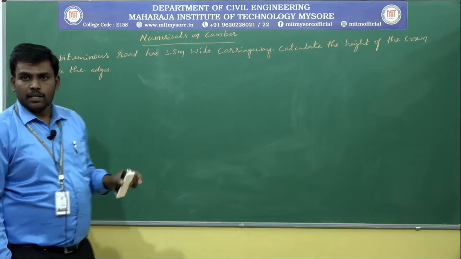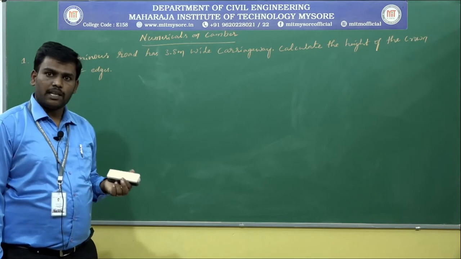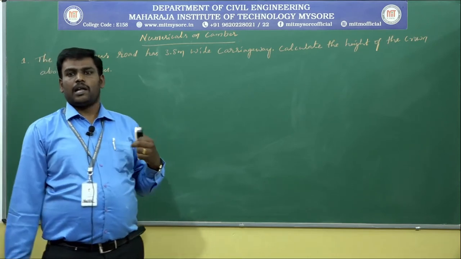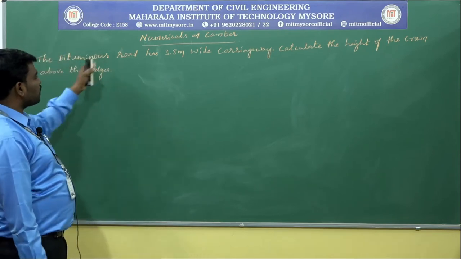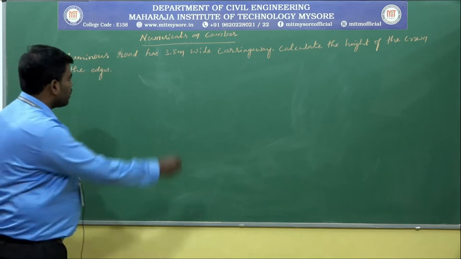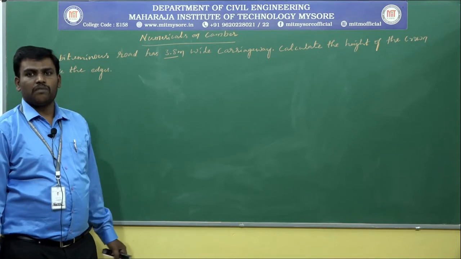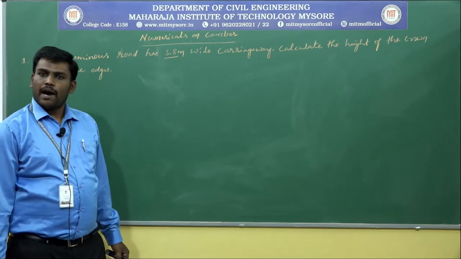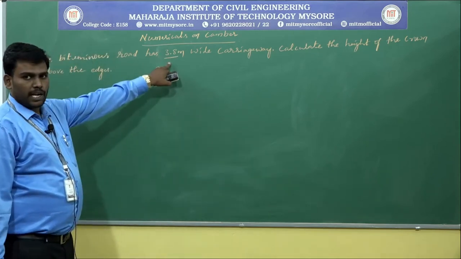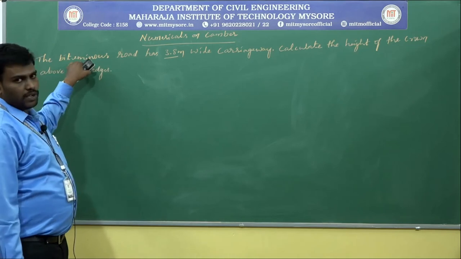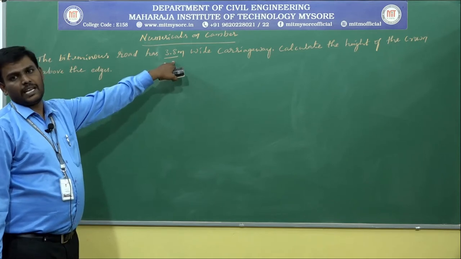And there are two types of bituminous road as per IRC recommended values for the camber: one is the high bituminous road surface, and the other is the thin bituminous road surface. They are not mentioning anything about which one. But they have given the width of carriageway, 3.8 meter. Usually for a single lane road, they provide the thin bituminous surface only. So let's assume it is a thin bituminous road surface because it is a single lane road.